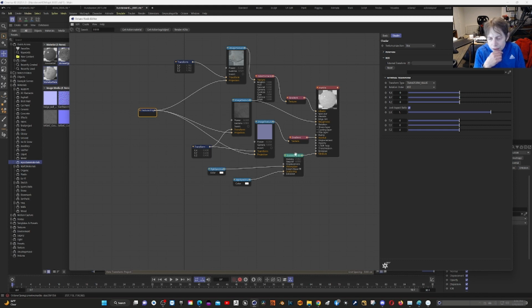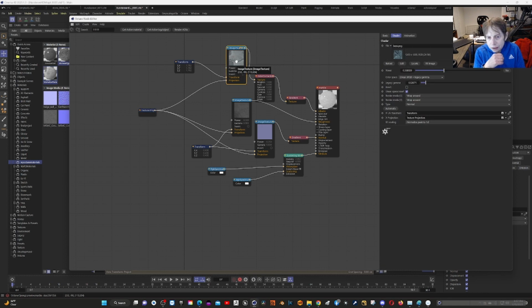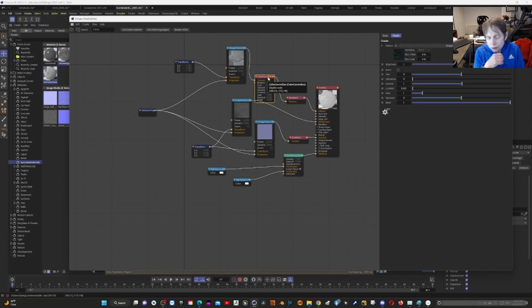And again, for your scattering here. One other thing that is interesting, the other thing I did is do a color corrector, because this was actually blue. And if you want to change, I desaturated it and played with that a little bit. So that's how I got this texture.